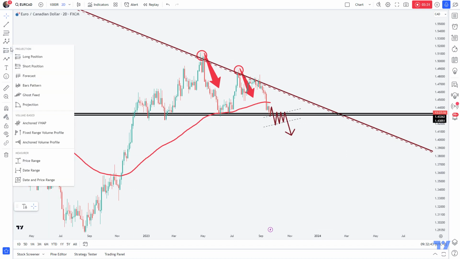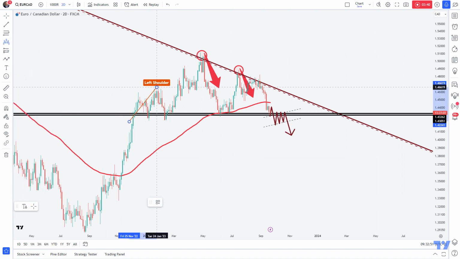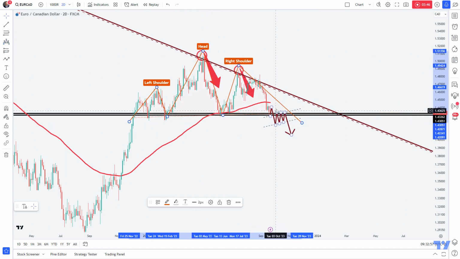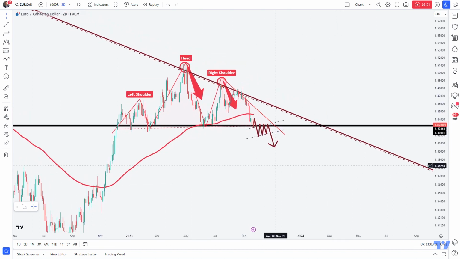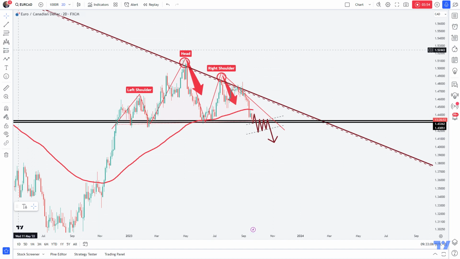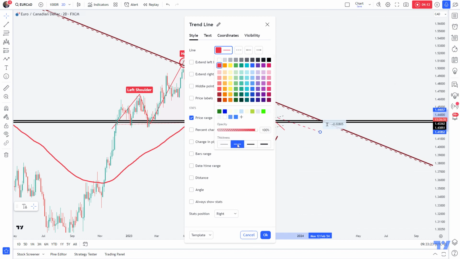Also, when considering this whole structure here, it has to be mentioned that EURCAD actually forms this major head and shoulders formation within this whole structure. And such a head and shoulders formation is completed once the final breakout below the lower boundary actually happens. This means within this whole structure, EURCAD is already below the major EMA structure, below the ever so crucial 100 EMA.